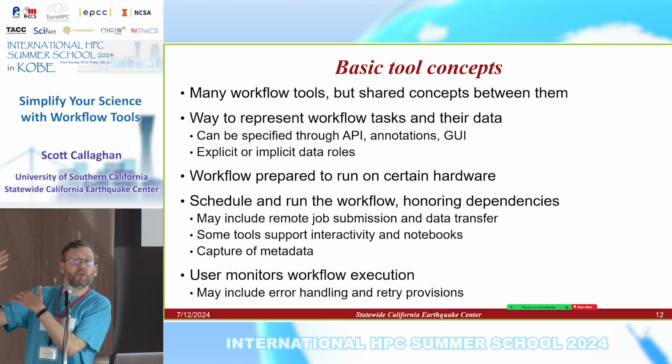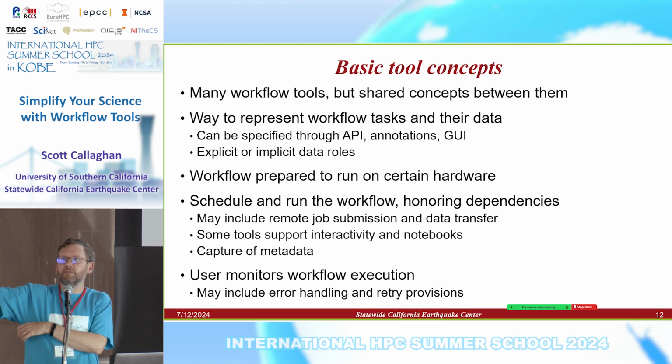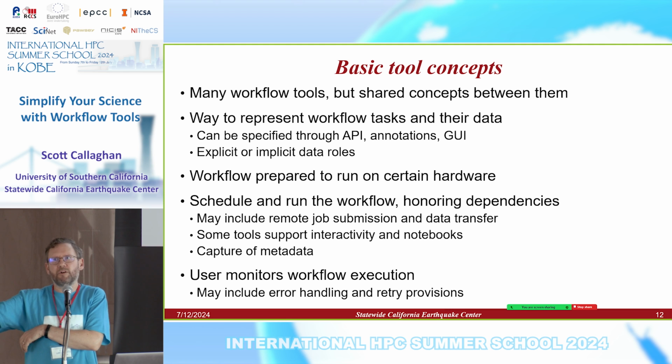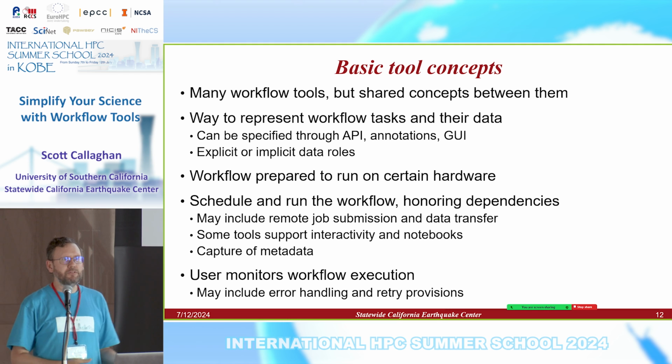So there's some kind of queue that the workflow tool has where it says, this job is ready to run. I will submit it to whatever resource it's running on. It will run, it will come back, and then it will submit the next job. So there's some way to do that. Many tools include support for remote job submission and data transfer.